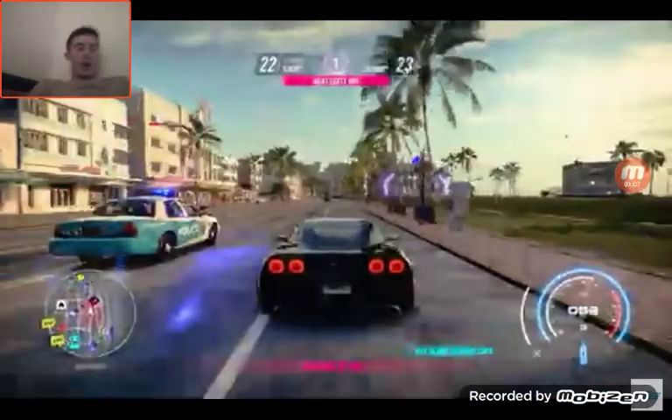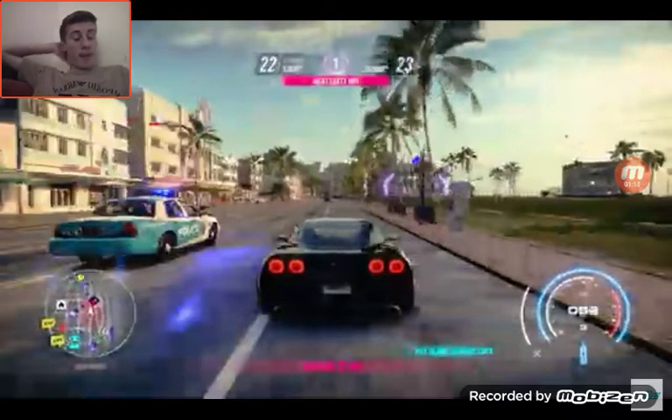So the cops in this game, by the looks of it, it looks like it's going to be a big improvement because in 2015 we didn't really have good cops. In another stream - I didn't put it up because I can't stream at the minute - on one of Geordi's streams, I was in the Toyota Sprinter with just NOS and he was in the Golf GTI, we were doing an escape thing. I got to highest heat and escaped in the Toyota Sprinter with just full NOS. So their police in 2015 was just awful.